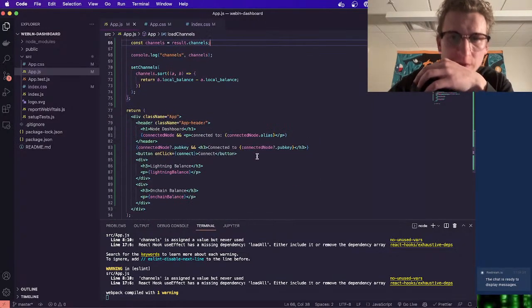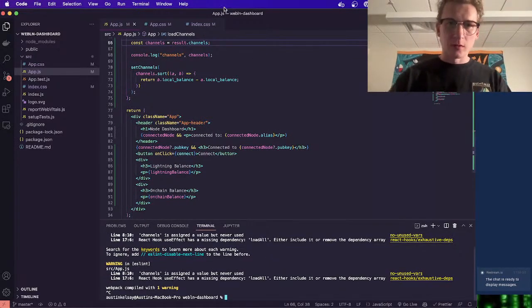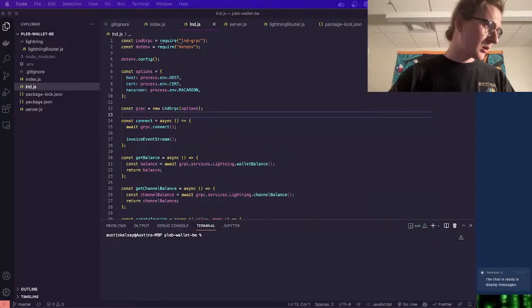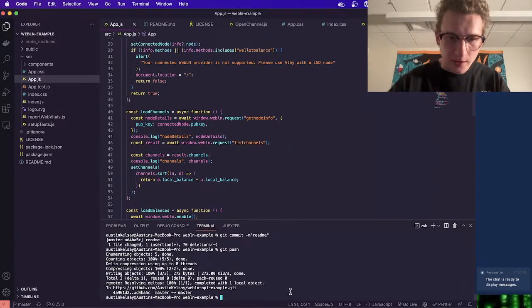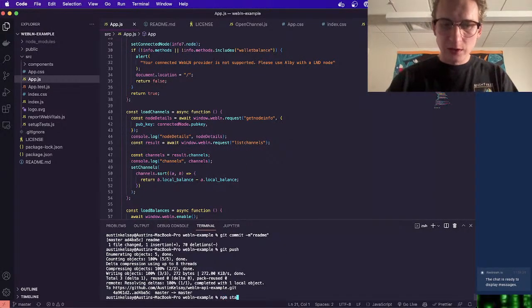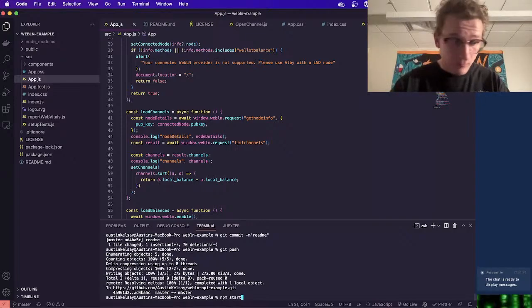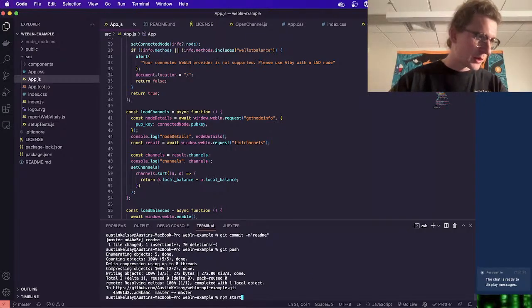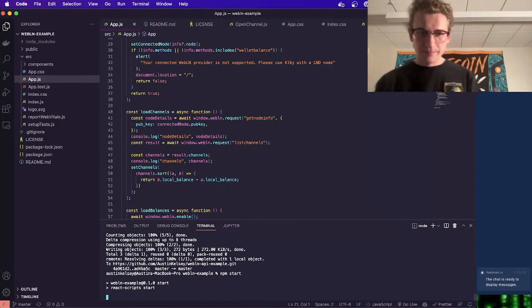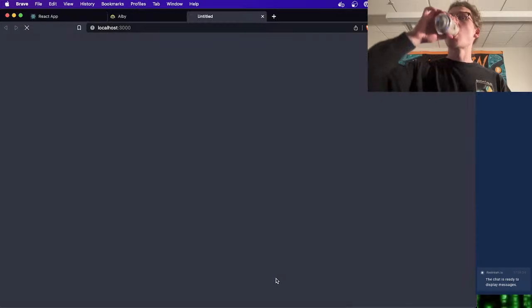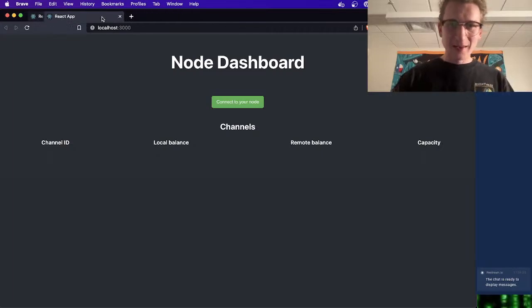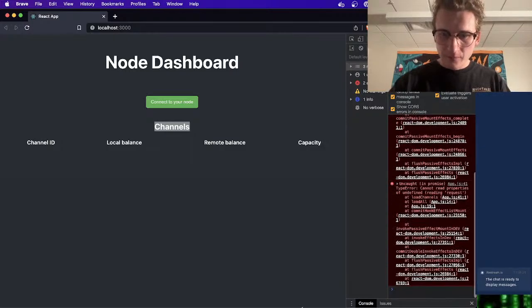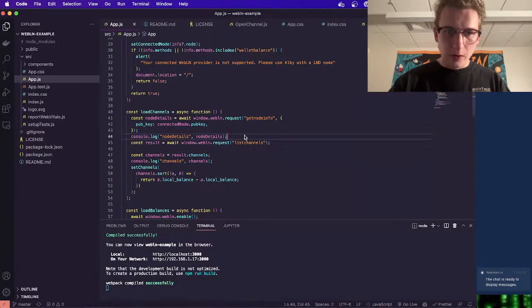Just so we don't get stuck here, I'm going to pull over my example project, which I know is working. Let's try it with this, and I can walk you through how to fill in the rest. So for this one, npm start. Make sure that one's stopped over here. Okay. You can see I added just the minimal amount of extra styling. Let's open up our console, and we've got our code open here.